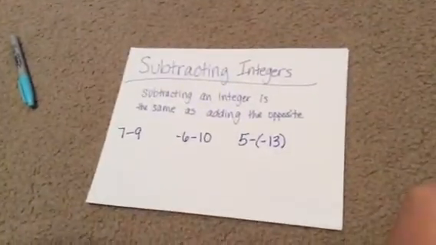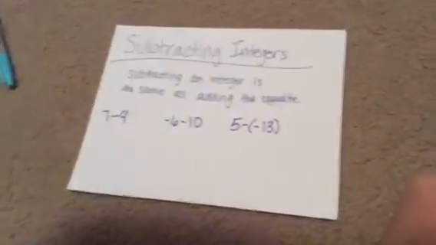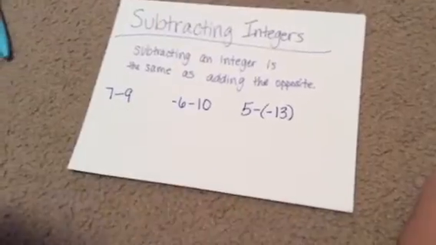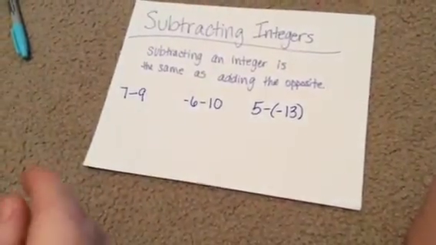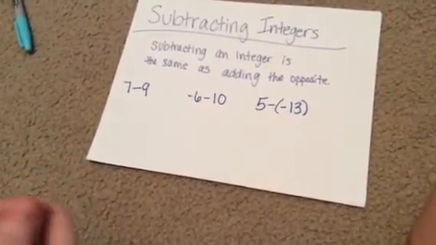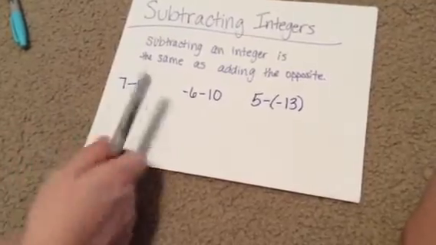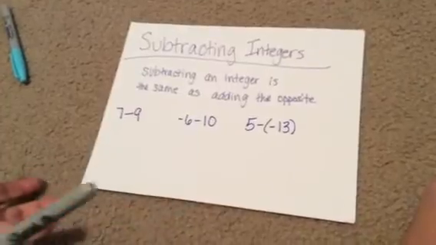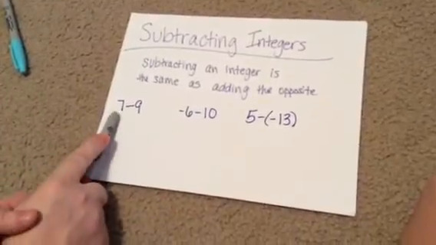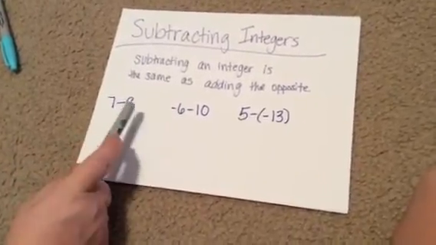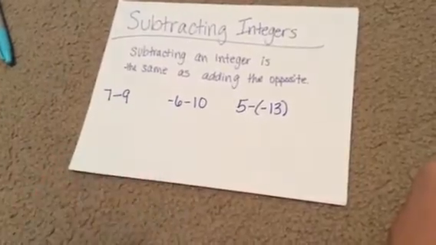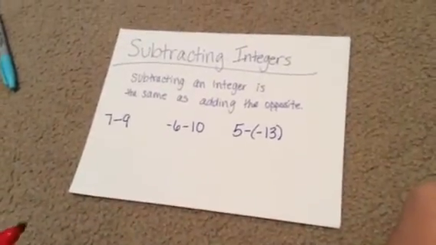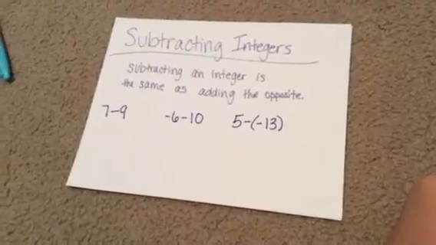All right, so now we're going to be practicing with some subtracting integers here. Remember the only rule: we don't want separate rules for subtracting, so the only thing we knew was that subtracting an integer was the same as adding the opposite. So we called it keep, change. You keep the first number, change it to addition, and change the second one to its opposite. Not to be mixed up with keep, change, flip when we're dividing fractions.